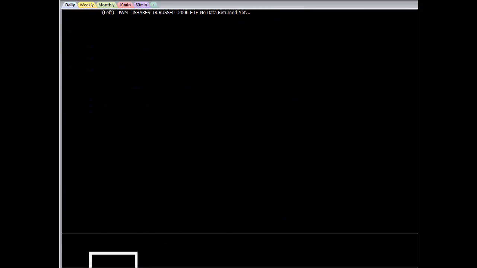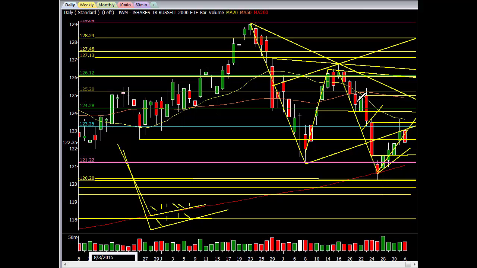But IWM, back to that. Again, nothing really to do here. We're below the MAs, above the 200, kind of a neutral stance, but setting up in a bearish manner and being below these, curling down. I think we can have a little more downside to come in this one. That's what we're looking for. If it goes back up, we have to respect it.